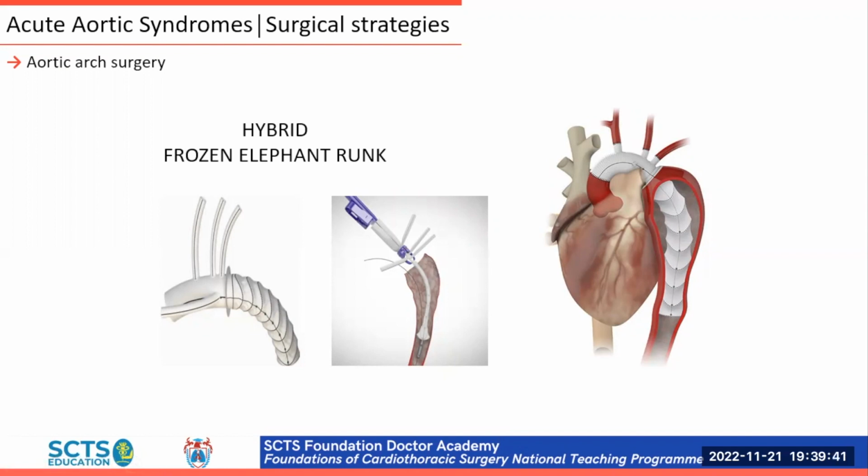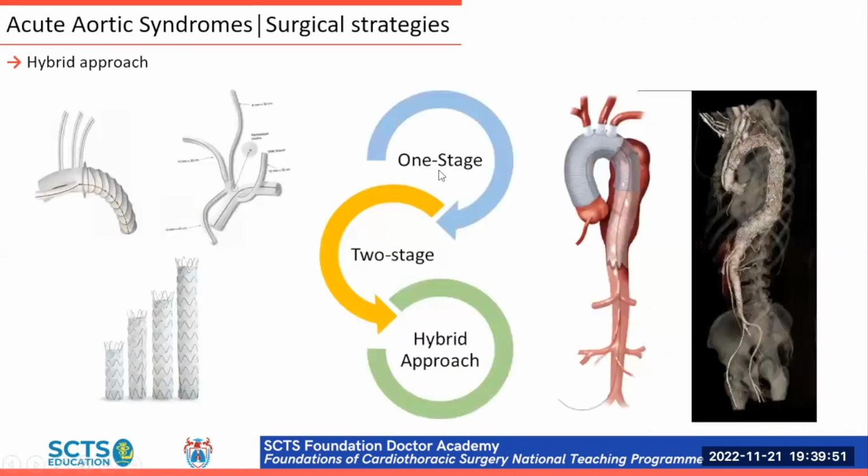Of course, this procedure is to be done by an experienced center, and it's quite demanding in terms of timing and the entity of the operation itself. Again, when you replace the aortic arch and there is a sign of malperfusion, you can fix this in a single stage or in two stages. In both cases, the hybrid approach is the key to success.